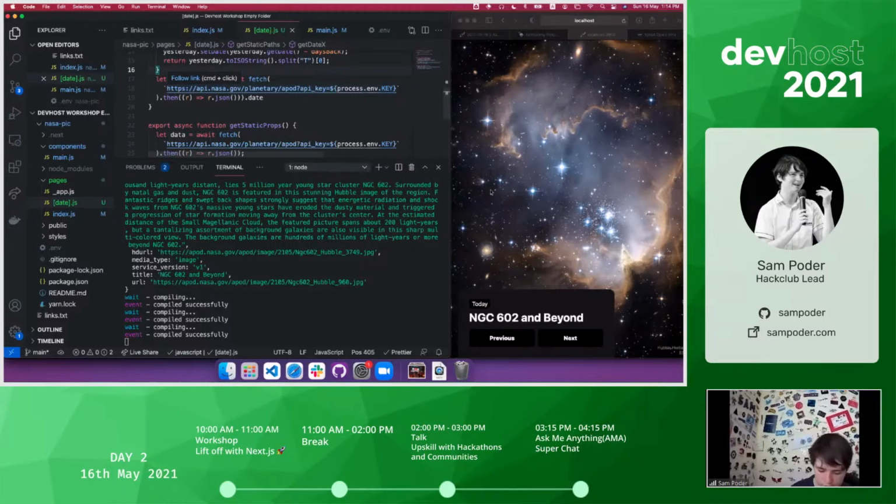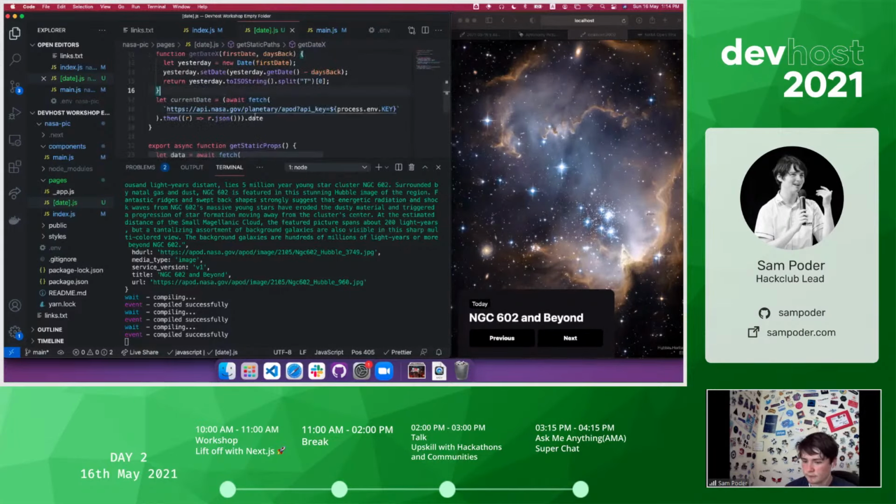All right, I'm going to stop for any questions before we do the really complex part. Yes, you should just restart the server if the key doesn't work. And a bit about getStaticProps. getStaticProps just goes through and gets you data that you can then use in your website. So let's say I wanted to create a weather app, for example. I'd run getStaticProps, fetch data from that website for the weather, and then you can use it in the components.